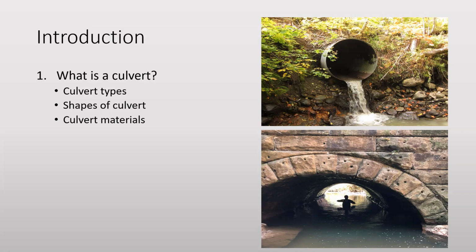Rigid culverts come in several different shapes due to the nature of the material used. They can be round, boxed, elliptical, or arched, or a combination thereof. Flexible culverts, however, predominantly come in the round shape due to the limitations of common corrugated metal or corrugated plastic pipe.